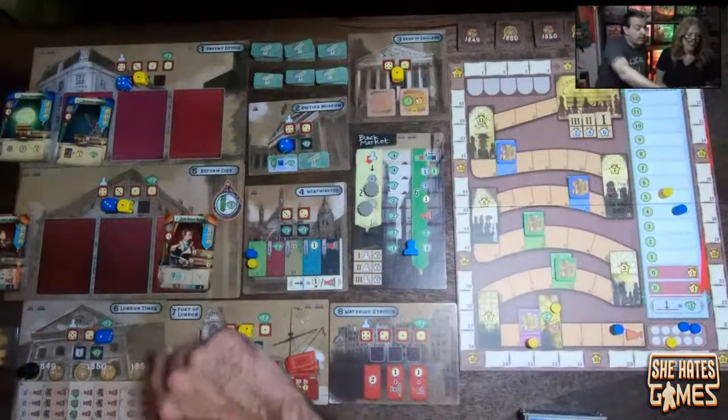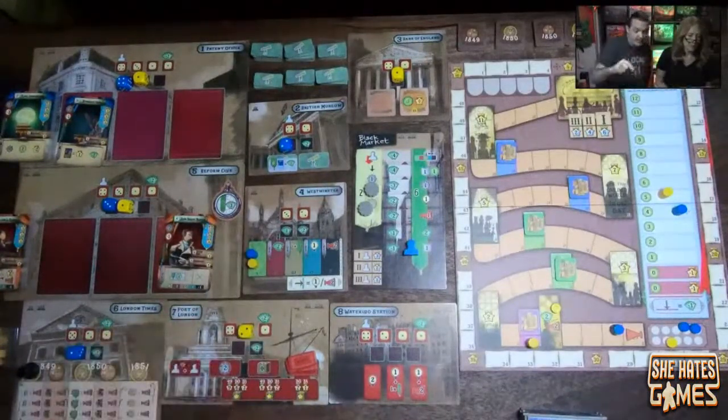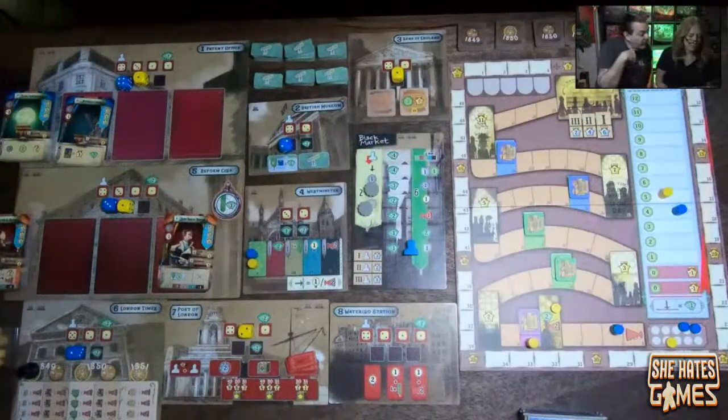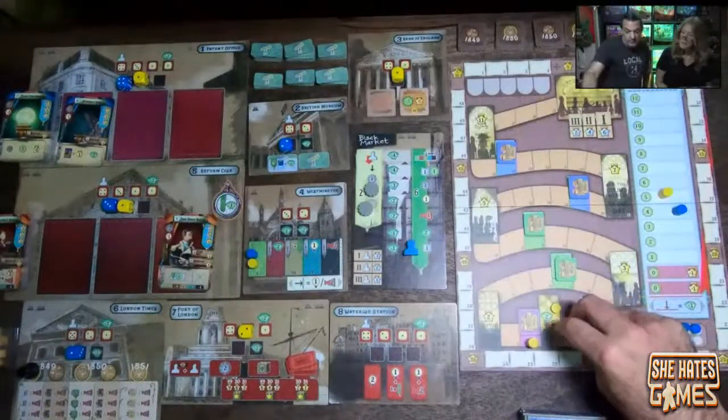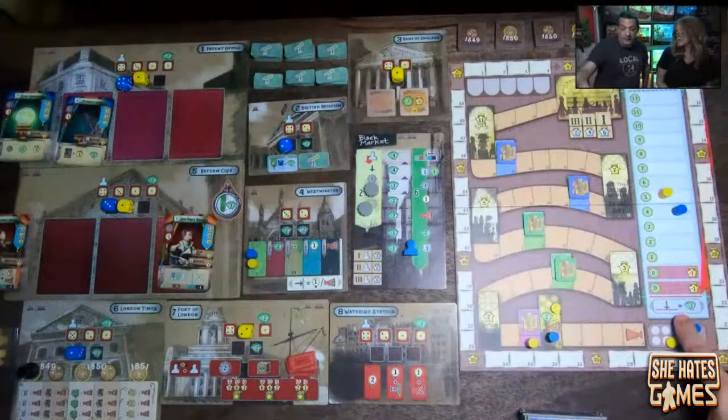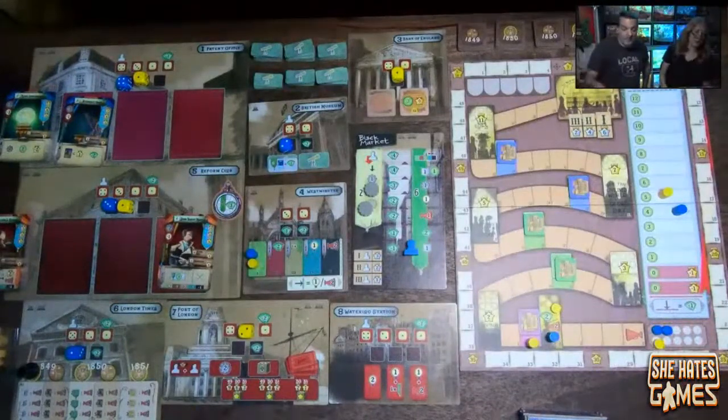Now six is London Times. I'm going to London Times. I get one more newspaper. And now it says for every two newspapers, I have two newspapers now in my supply. So for every two newspapers, I get three buzz. Nice. One, two, three. Now, I can also make the decision if I want to put my dude here, but I'm going to wait.